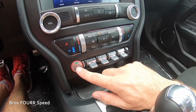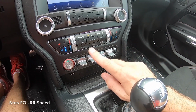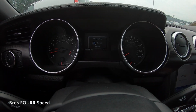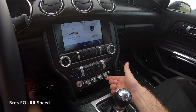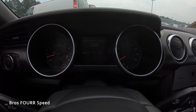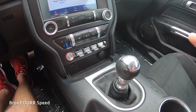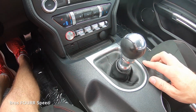Next to the engine start stop feature are some more toggles finished off in brushed aluminum. So there's the hazards as well as traction control. There's even some different modes for the steering input. So you can have normal, sport, and comfort, just depending on how you like to drive. And then there's a few different driving modes as well between normal, sport. There's a track setting as well, even drag strip. And then the last one is for snow or wet conditions. So it's nice to see that for this rear wheel drive vehicle. There's a little bit of storage as well as a 12 volt and a USB.